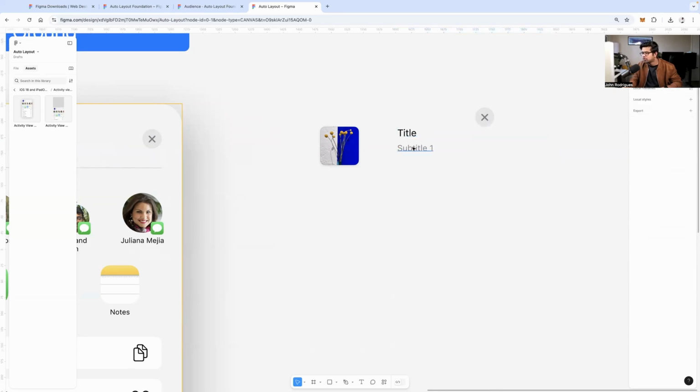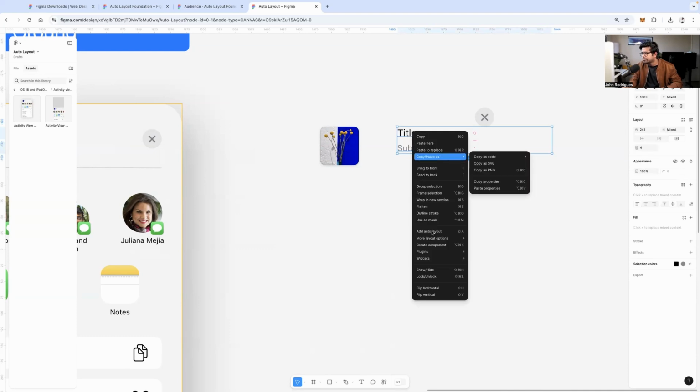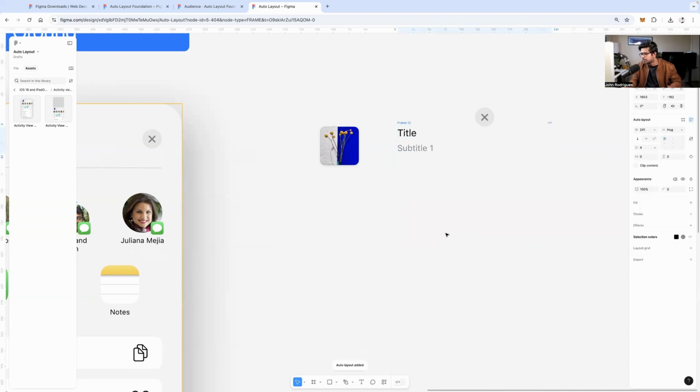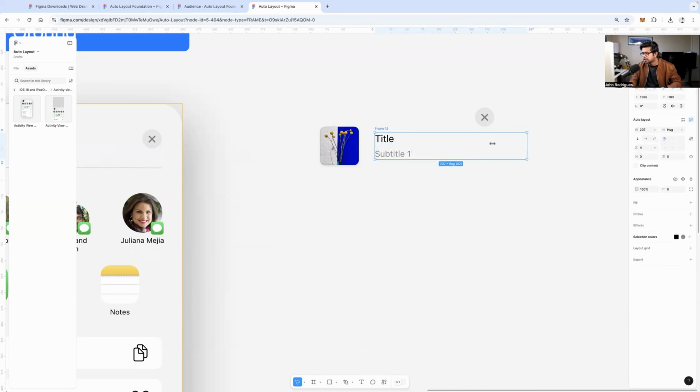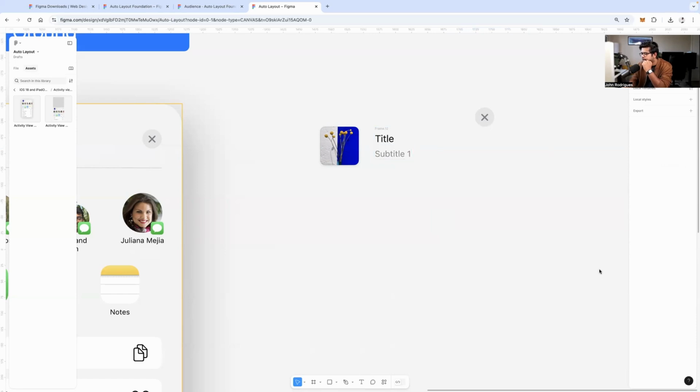If you want, you can do it, but see, it already added auto layout. But I want to do things from scratch because it becomes easier to troubleshoot when you are stuck while designing in a real world environment. But yes, Figma does have that update. So we have auto layout applied here, and you can see I'm able to stretch this container this way. If you double tap on it, it hugs. If I do this, it changes the value, and you can set hug from here as well.